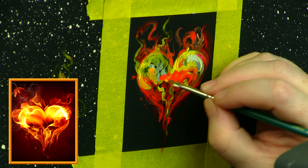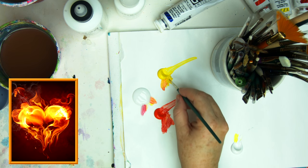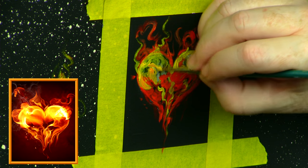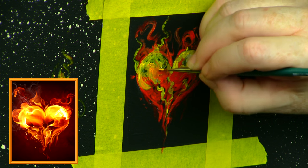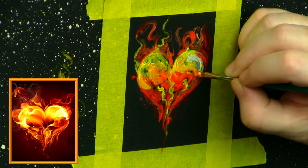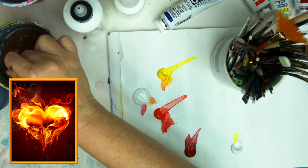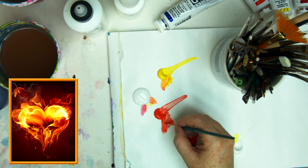I'm just trying to get the flame going on here. It needs to be very flamey. Flames are tough to do without the reference, but I'm doing it. So this is really what it's about with fire. It does its own thing. If you did the fireman with me, if you've done the candle, you're kind of familiar with this. If you've been kidnapped into my paint some lava quest. And it's not that hard. It's not that bad. I'm going to keep going.